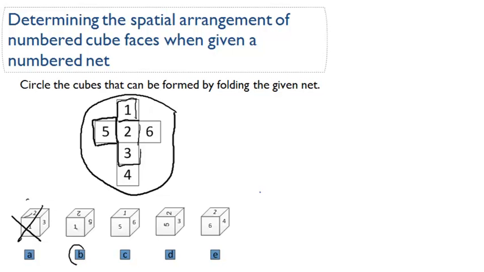Next thing we need to know is would the arrangement look like this? So if I were to fold it, would the numbers be oriented in this direction? And if you actually fold this up, B will be an actual possibility. So B will be accurate. It will actually look like this.